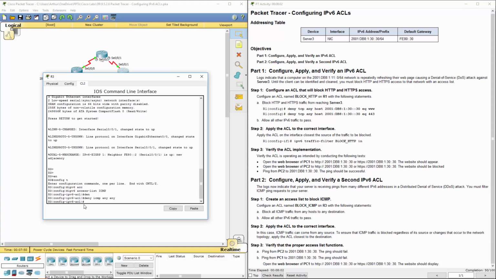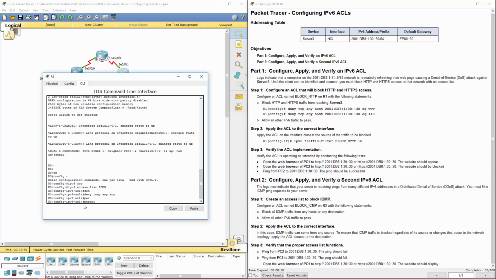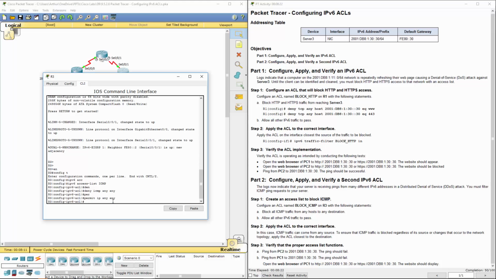What protocol? We're using ICMP, any source to any destination. We want to permit all other traffic, so permit ip any any. That will permit all other IP traffic, regardless of source, regardless of destination. Again, the implicit deny all is always at the end.